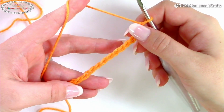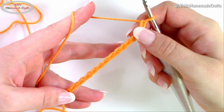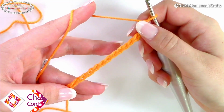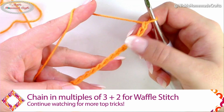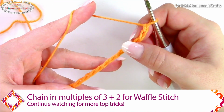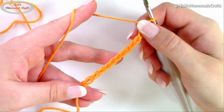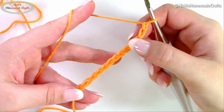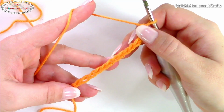In order to crochet the waffle stitch, you're going to chain a multiple of 3 plus 2. There are different versions out there for the waffle stitch. Some have 2 double crochets between the front post double crochets and some have only 1. I'm going to teach you to have 2 double crochets in between to have more of a square-like waffle stitch.